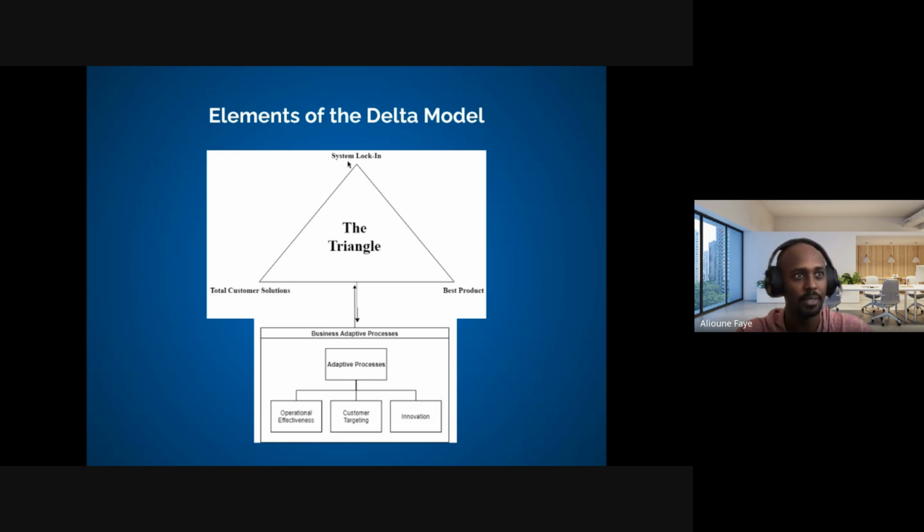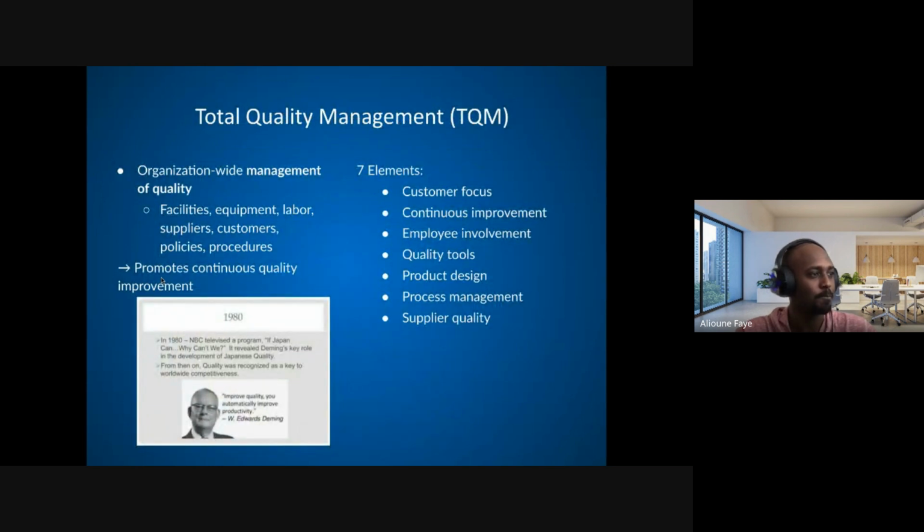If that doesn't make sense, or if you want more examples or more details on this, the additional reading from the lesson course talks in depth about it. And you can also Google Hax, H-O-X, Delta model. He refined it a little bit more recently. Okay. So these were the two factors that were presented to us as far as affecting competitive advantage.